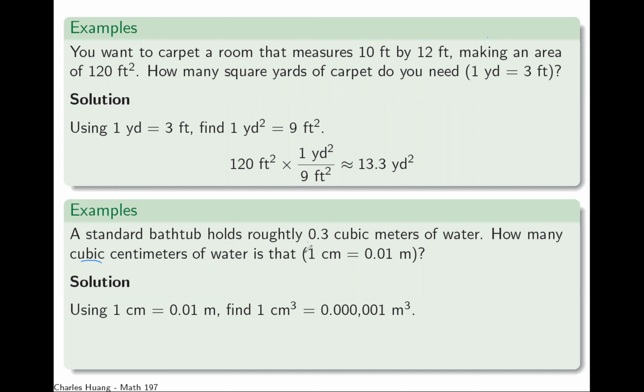So what I'll do is I'll take one side, right? And then I'll cube it, to the power 3. And then I'll do the same thing on the other side, and I will cube this to the power 3. So on the right, I get 1. And on the left, if you do 0.01 times 0.01 times 0.01, and you put it into your calculator, that will be 0.000001.